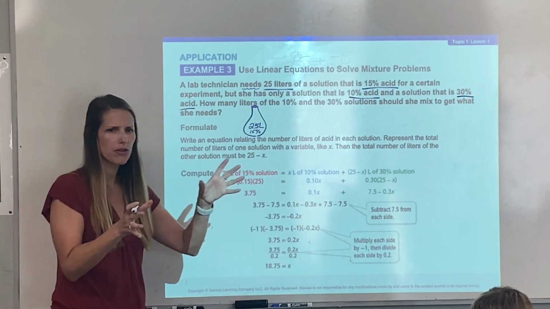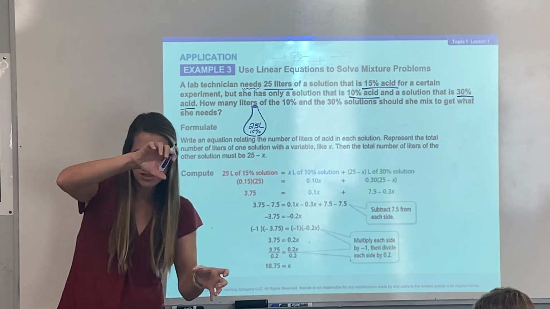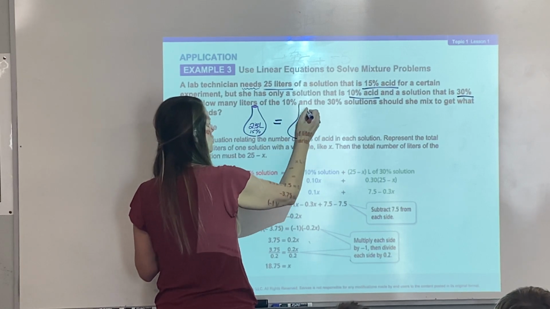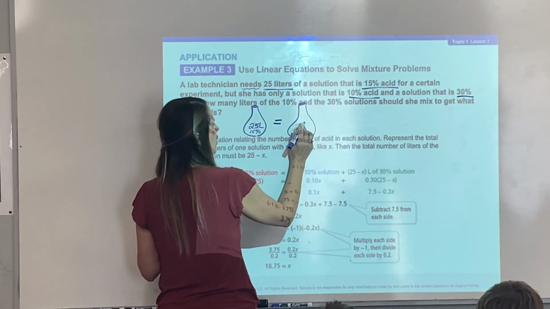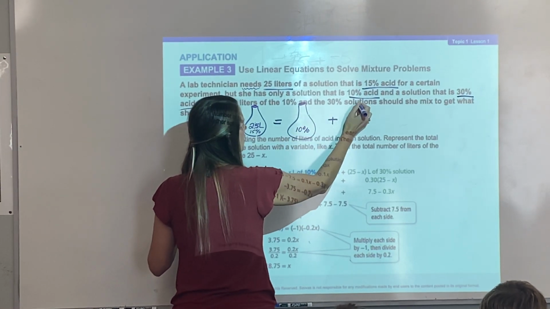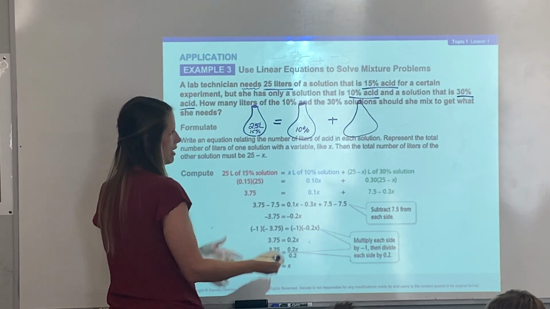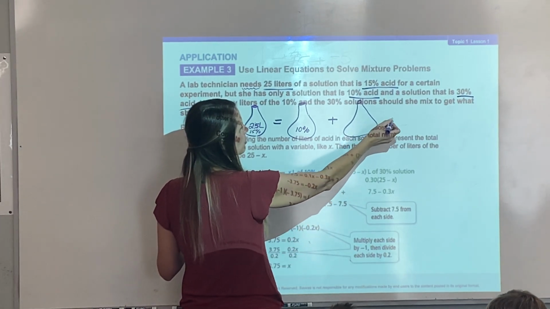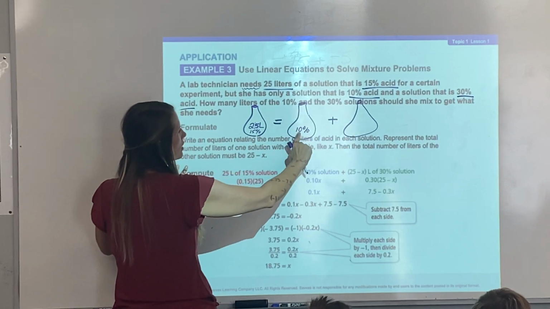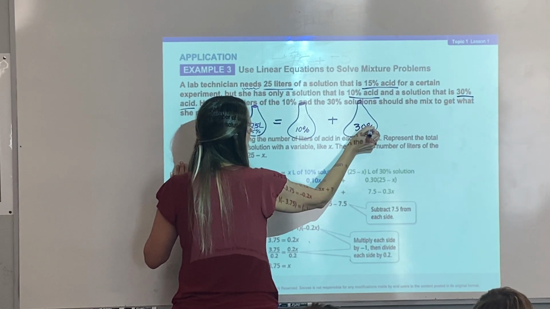And she has two other solutions. We're going to make some sort of combination, a little of this and a little of that. Some sort of combination of this one that's 10% acid, and this one. My jugs, my beakers are just ridiculous, okay? So terrible drawing, but we're just working it out. Okay, so we've got one solution that's 10%. The other solution is 30% acid.